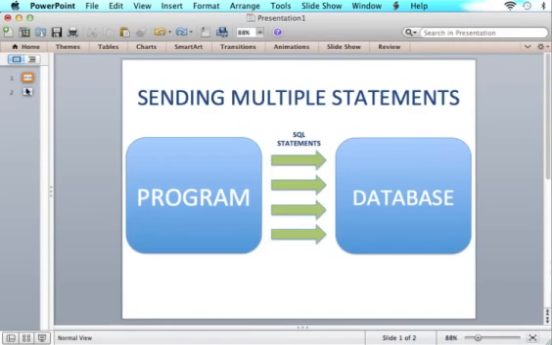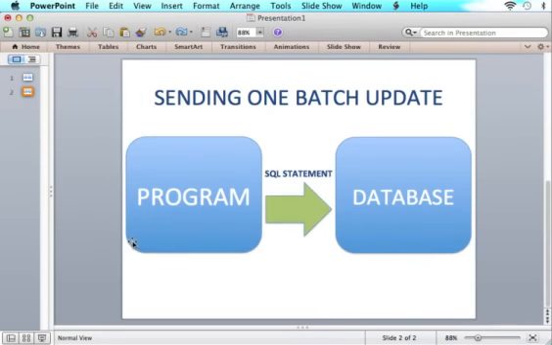So let's look at this picture. This is a batch update, and it is exactly what I just explained. You have your program over here, and it will group together all of those statements. As you can see, this arrow is a little bigger because it holds all the statements that you have, and then it will send them all to the database once. So it will decrease a whole lot of traffic, and the speedup compared to executing the updates one by one can be quite big.